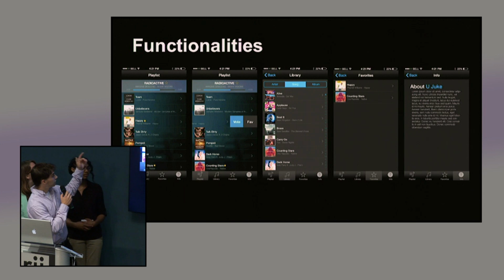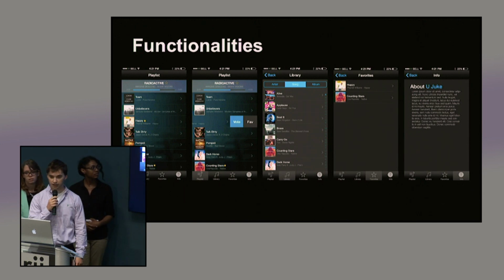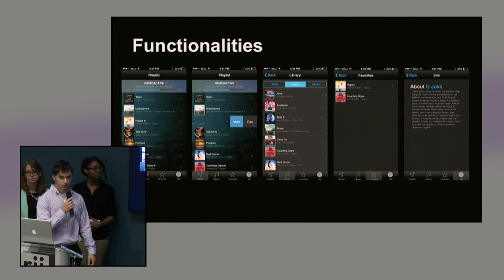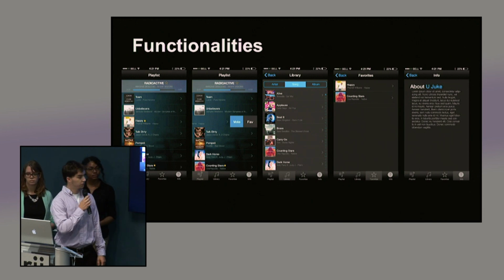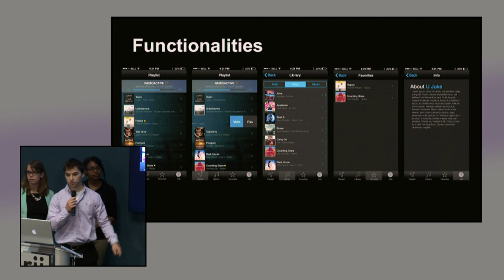When they set it up, if the user has our app, they'll walk into the bar and they'll get a notification that this is one of the locations where they can use their app. Then they'll open it up and they'll see this first screen, which is the playlist. It also shows what's playing, and it has a little star next to it so that if you like the song, you can favorite it. Now they scroll through the playlist and they can see who voted for what. And if they want to vote for a song on the second screen here, they can swipe to the left and they can either vote for that song or favorite it.